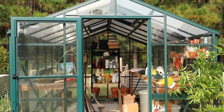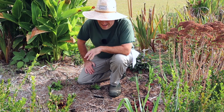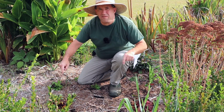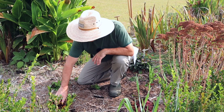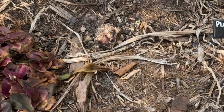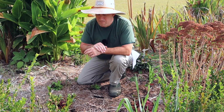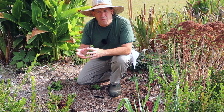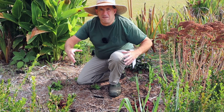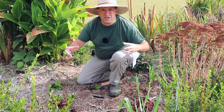Let's go now. Okay, so in this weedy hot mess corner of my flower garden, I have three pineapple lilies, two right here in front of me, one right behind me, and they've done beautifully and performed very well over the last few years. Now these three, I believe, came with us from New York, and they're essentially a large bulb, which then propagates into other smaller bulbs, which then eventually pushes its way out over years and years and years. It's not a fast-growing plant so far as division.